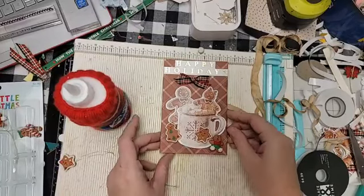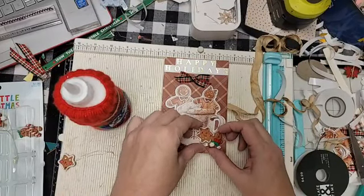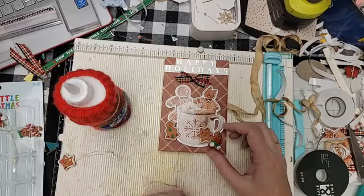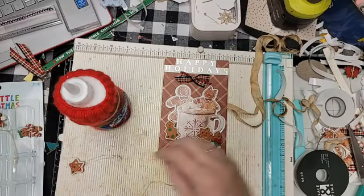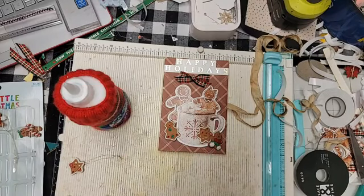So there's our little Christmas cookie, and I wish I had like a candy cane. That's made out of this stuff, but I'm afraid to yank it off of here. I'm afraid I'm gonna ruin it. Hang on, let's see if I can do it.